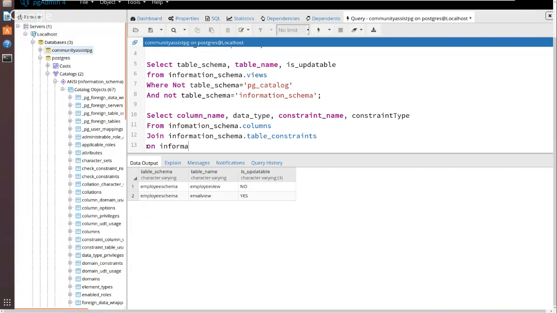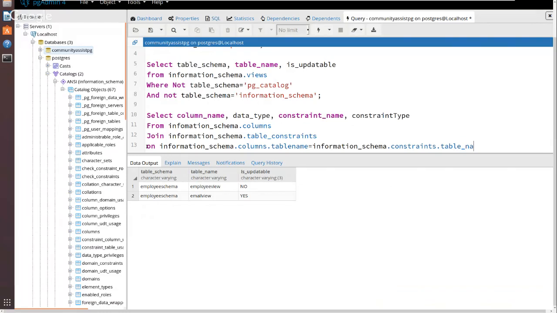On information_schema.columns.table_name equals information_schema.table_constraints.table_name.